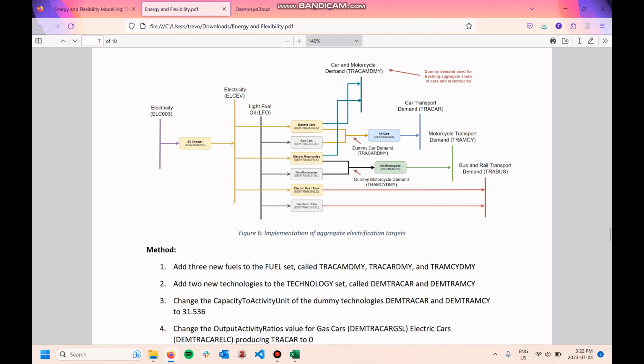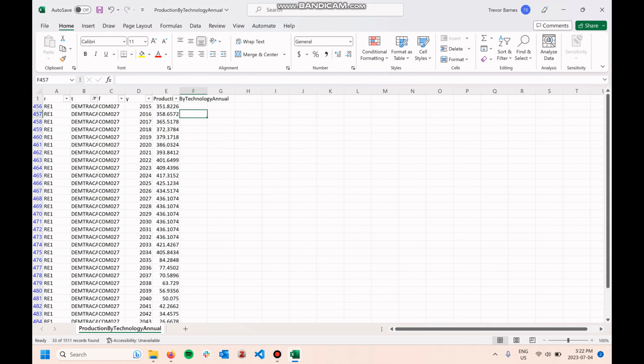So I only want to track these fuels, the ones shown in the yellow and the black and the red, not the turquoise color. Again, I only want to look at the TRA, CAR, DMY fuel demand or production.